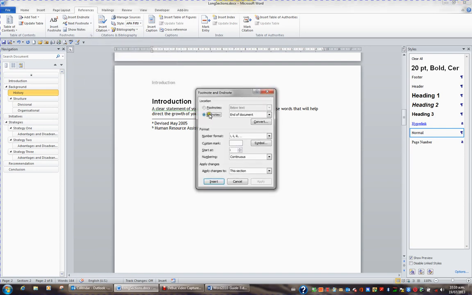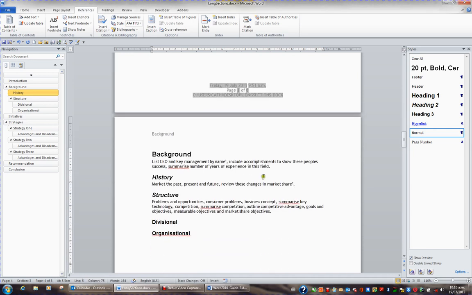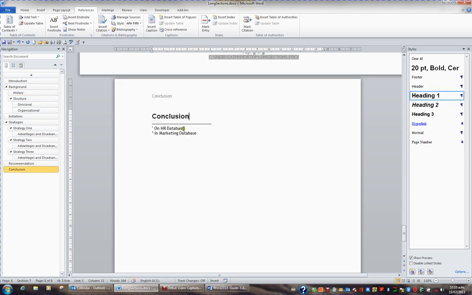If I choose Endnotes, endnotes by default go to the end of the document, but I could say that I want them to go to the end of the section. I could also change the formatting from any of the listed options, so I might go for this option here. I'll also change it so that it applies to the whole document, and Apply. Now when I look at my endnotes, I can see I have a little symbol and another little symbol. And if I was to press Ctrl-End to go to the end of my document, I can see my endnotes at the end of the document.